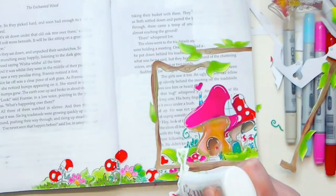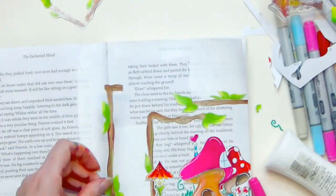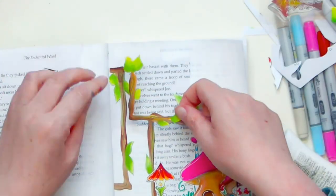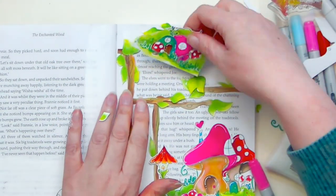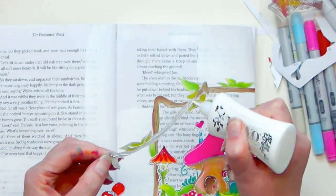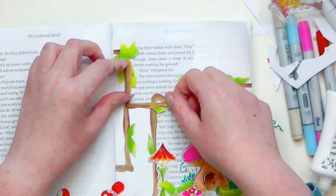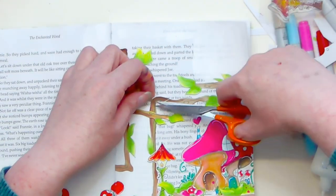Then when I'd cut these extra bits off, I realised that I could use them to add to the gallery feel. So I thought if I just added that there, although we've not got a picture in it, it kind of gives the illusion of lots of frames sitting there. So I really liked how that turned out. That was a happy accident. I do like it when we have nice happy accidents in our craft projects.